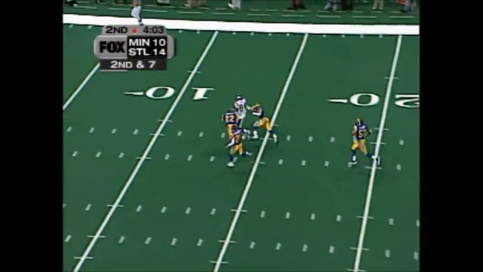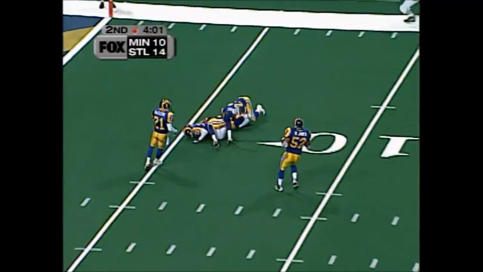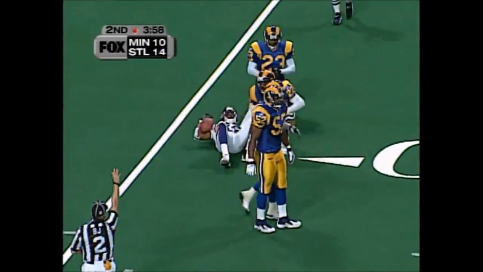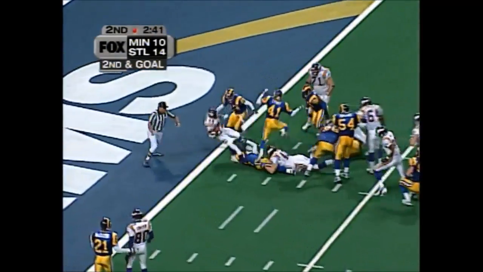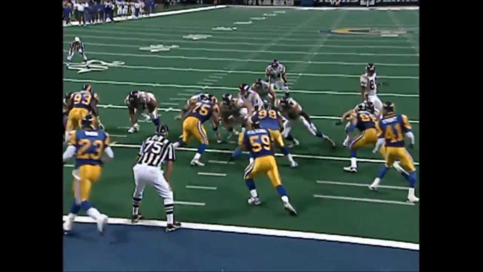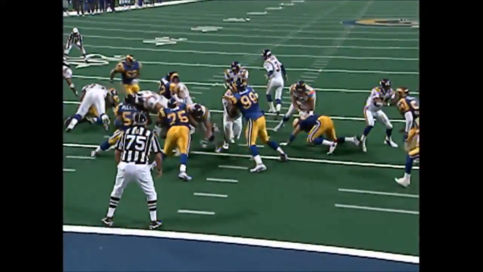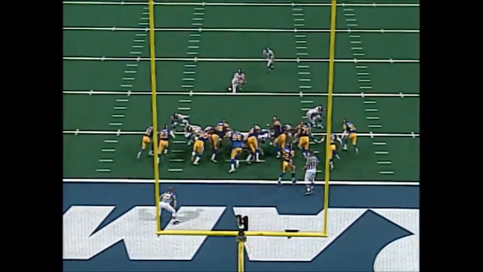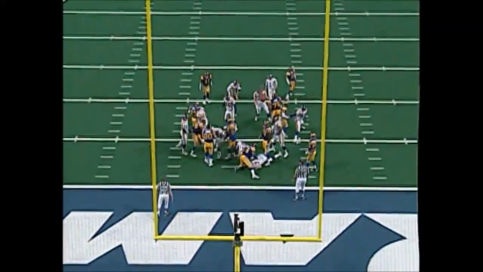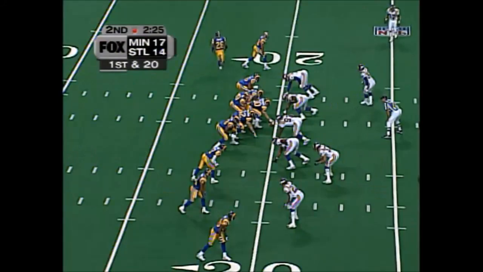Here's George. Moss to the 15, 10. Moss dragged down at the Ram 6. That's a pretty powerful group coming at you. Moss in motion. There's Leroy Hoard, touchdown. And he's the lead blocker right there. He gets that hit right there, and that creates the hole for Leroy Hoard. Flying saucer just knocked the Ram linebacker.